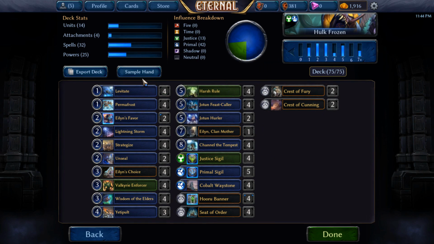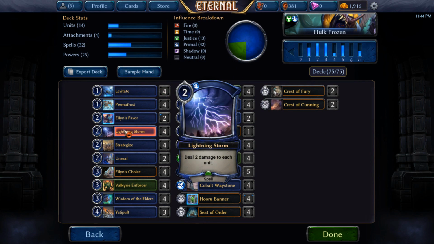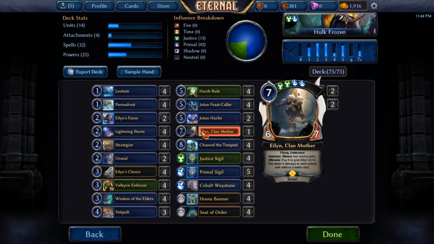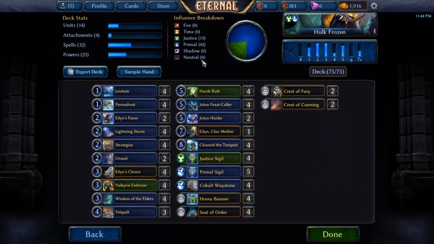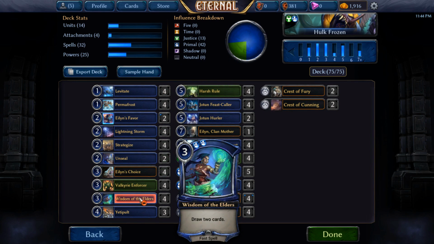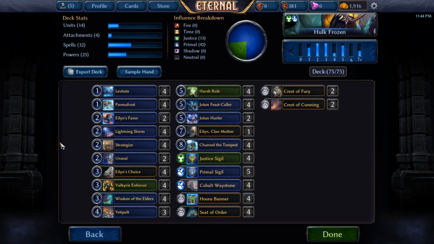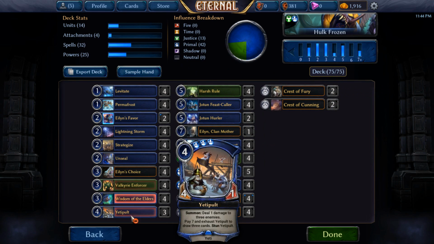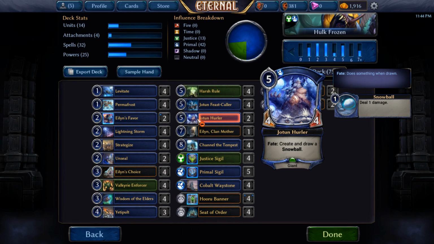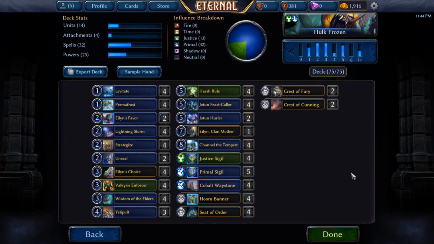Other than that, it's a lot of control cards. So you get your lightning storms and your harsh rules. You have your Eilyn as a finisher. You have a lot of card draw in Strategize and Wisdom of the Elders, and of course the Feastcaller itself. Something else that you'll notice that is a little bit different is Jotun Hurler and Yetipult. These seem really weird, but I've had a great amount of success with them. I've been really impressed with the Hurlers and even with Yetipult.